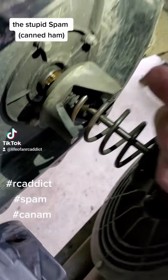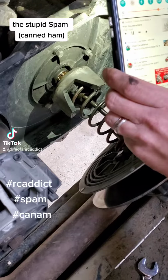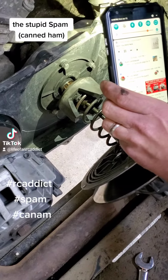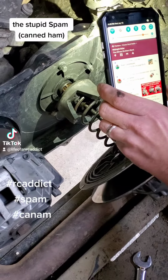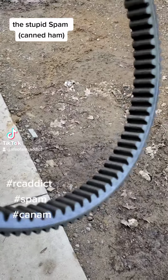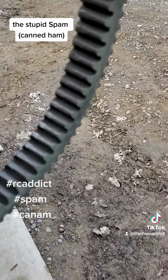And the whole thing spins with no load on it, but when you punch it, it just revs way up and doesn't actually go over 20 miles an hour. Like, you can just tell it's slipping. The belt does show signs of glazing. You can see the shiny right there. It doesn't look horribly wore out.